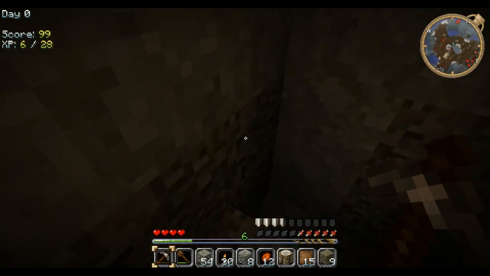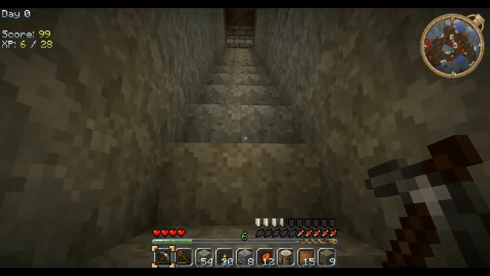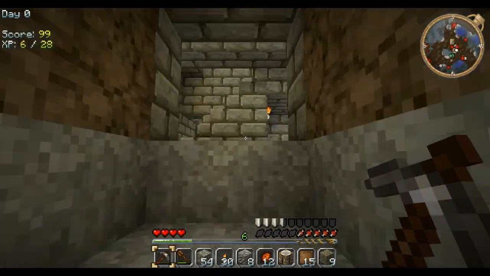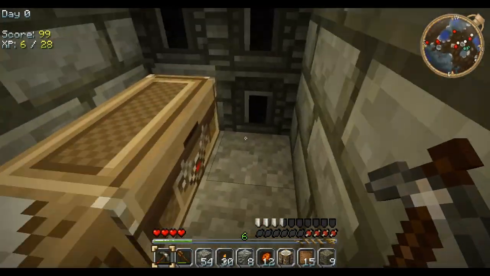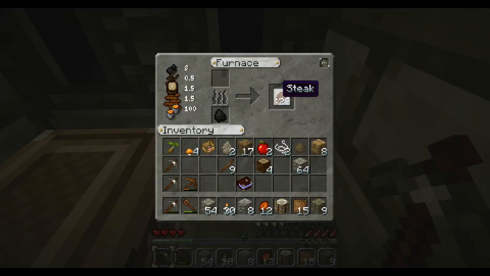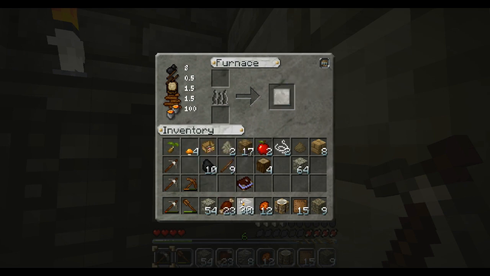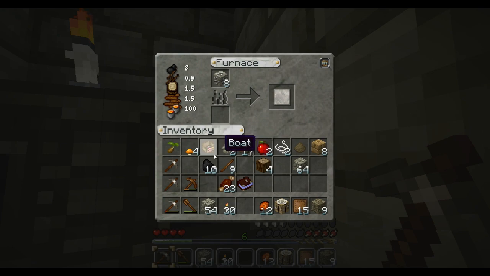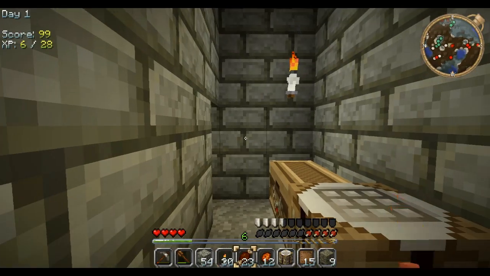Need some flint, yeah. Alright, let's go back up here. Got a little bit of iron, a little bit of cobble now. And no, it did not stop raining. God damn it. Got some steak. It's good. Let's eat a bit of it. And cook this. Alright. So give me that. Give me that steak.